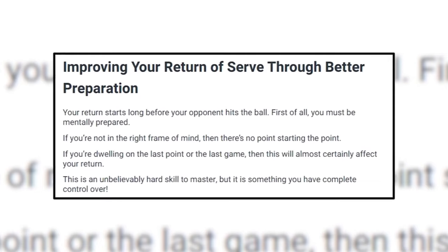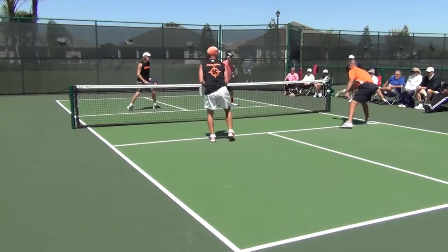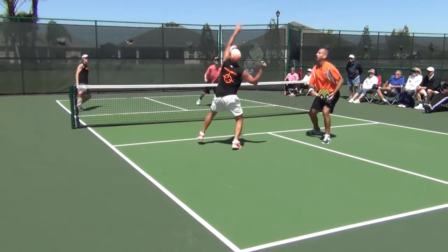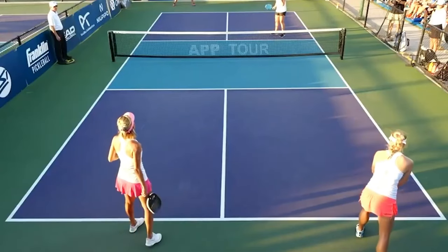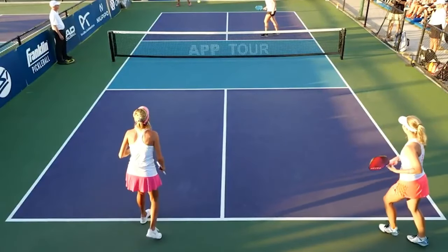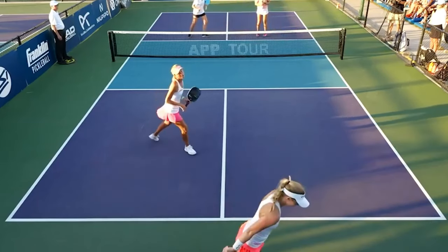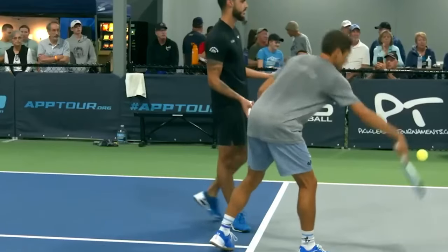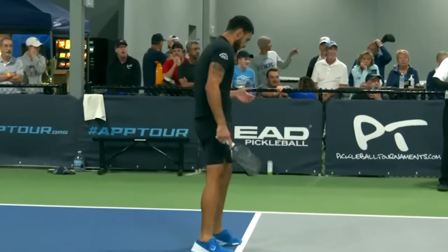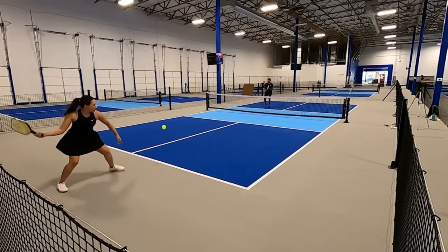Number five: develop the best skills for hitting the return of serve shot. The return serve should be hit down the middle of the court. Three reasons why: anyone who is right-handed will have to switch to using their backhand; the net is lower at the center to help you get the ball over; and taking shots right in the middle of the field can throw off your opponent's timing and strategy. The return of serve does not have to be quick or near the net — achieve a deep return to prevent your opponent from taking control of the game by getting to the net.